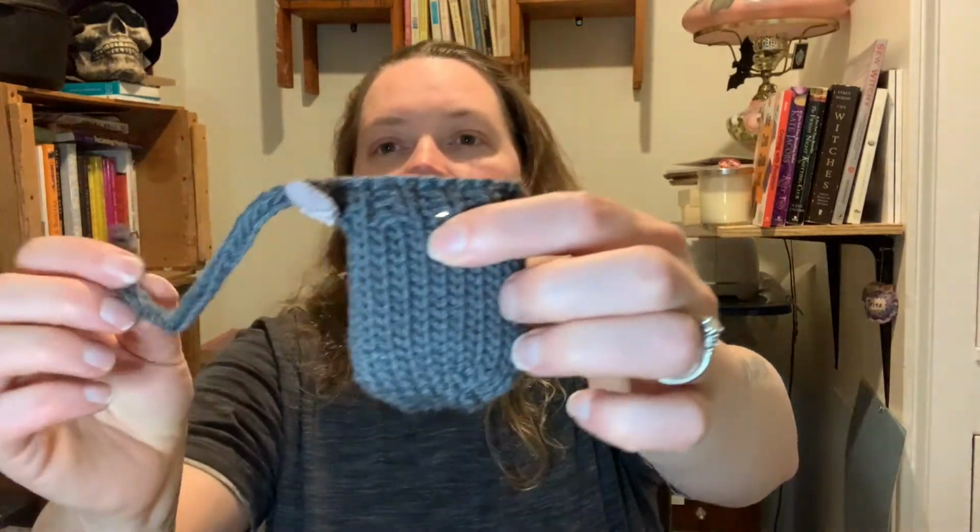So I did those. And then the other small thing I finished recently, which I showed on TikTok and Instagram, is my AirPod case. I actually made a comment to my friend the other day. I was like, I would like all the hours of my life back that I've spent searching for my AirPods in the bottom of my bag. It's constant. I'm constantly digging through the bottom of my bag for my AirPods. So I made this little case.